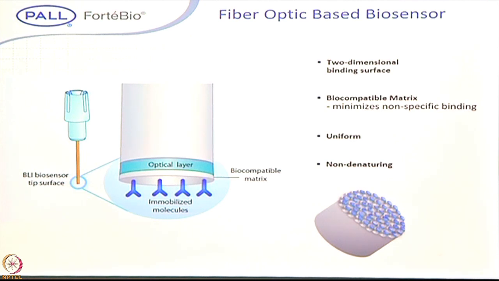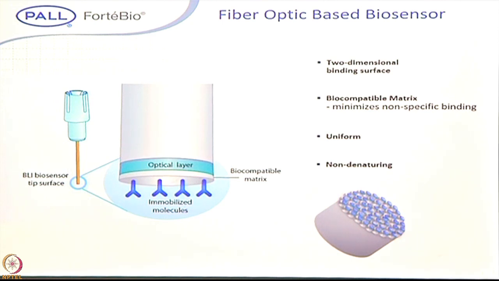Suppose you have two binding partners; one of the proteins you attach here. It is a solution-solid interface. ITC and ELISA, for example, you can see as solution-solid interfaces, because one of the things you are putting on the plate. So this label-free platform is also a solution-solid interface. One protein is immobilized here, and then you dip into the well containing the corresponding binding partner. So this sensor is a two-dimensional binding surface.